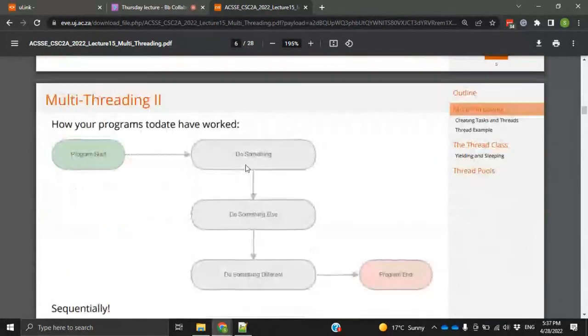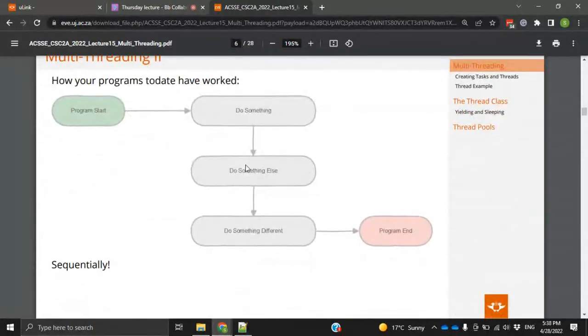Okay, so let's look at how you have been designing programs up to this point, right? Ever since first year in Computer Science 1A, 1B, and Computer Science 2A, you have been designing what are called sequential programs. For example, you have a main method where one instruction is executed after the other.